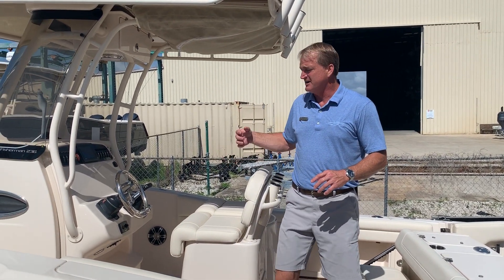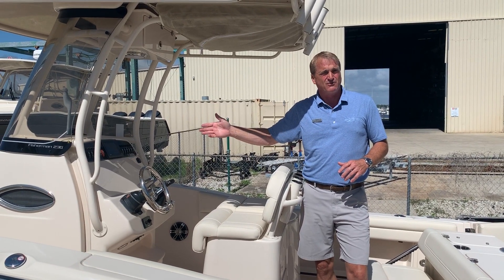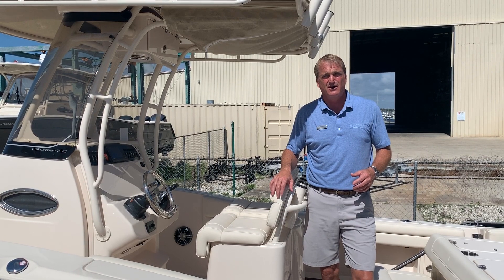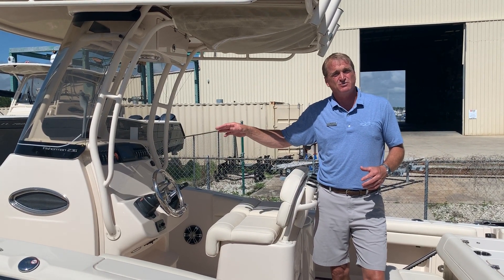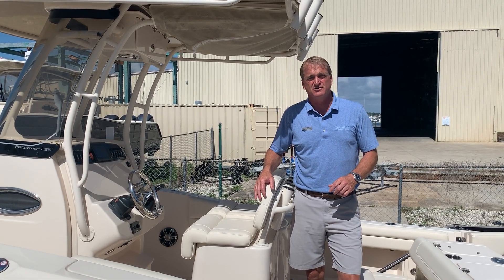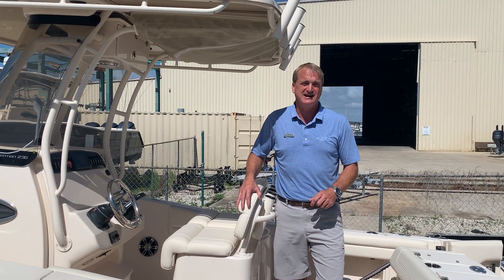This has got hydraulic steering, tilt wheel, forward seating with backrests that just swing out of the way so you don't have to try and find somewhere for them to go. Fish boxes in the front as well, or dry storage spaces. It's a total package powered with a 300-horsepower four-stroke Yamaha. I'm Grant at MarineMax in Jacksonville Beach — call me for a test ride today.